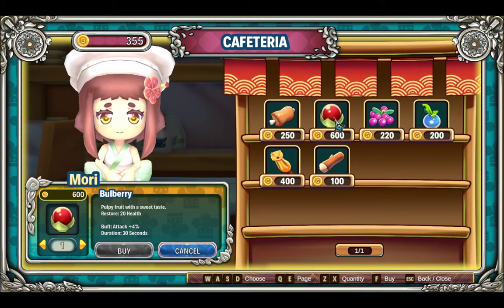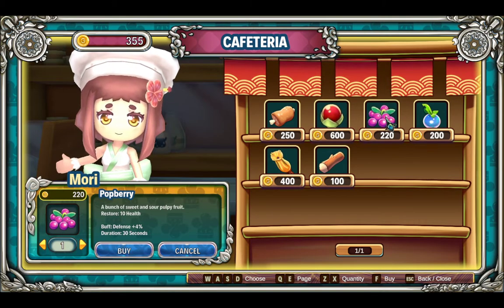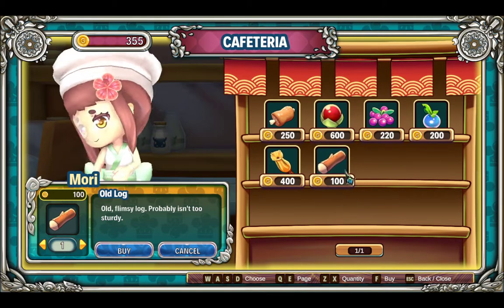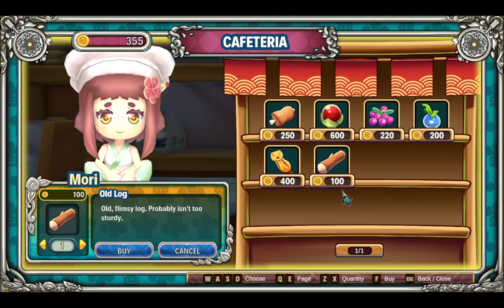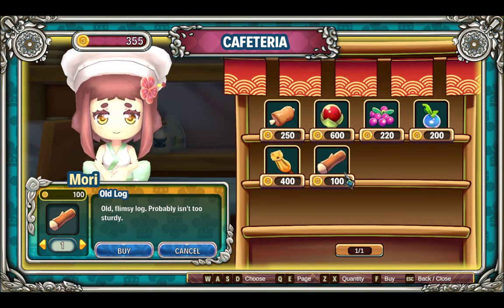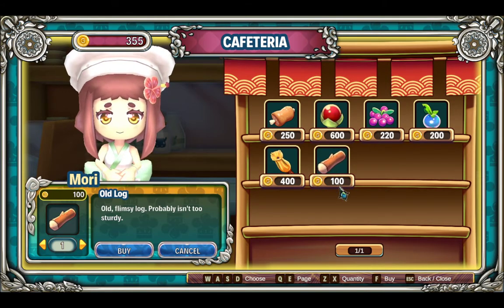So she sells the bullberry as well, like Emilia in her shop. She sells the pot berries, not very expensive. She sells the plumos, which is an aquatic crop, and the sun kelp, which is also aquatic. She sells the old log for 100. These pretty much not daily, but occasionally spawn on your farm plot wherever you haven't tilled the soil or anything like that. So yeah, I don't think they sell for 100 though. Usually in games, if you buy something for a certain cost, it never sells for the same. So yeah, she also sells the meat.